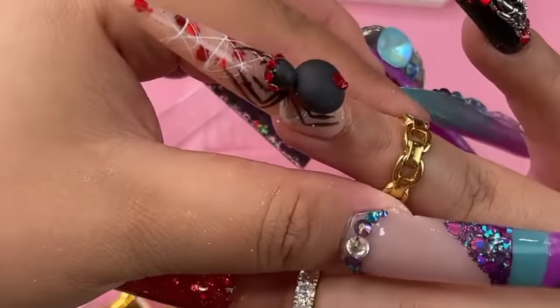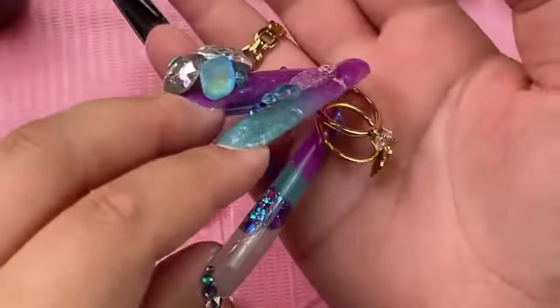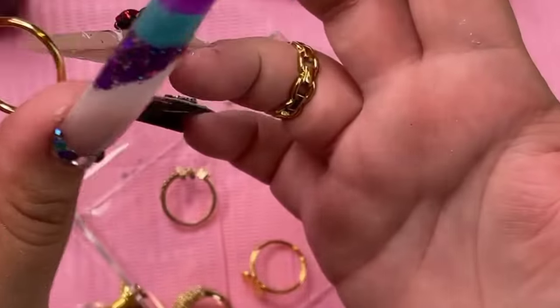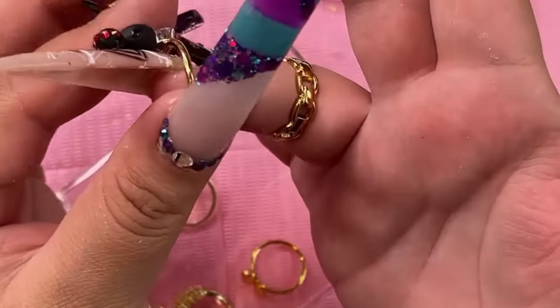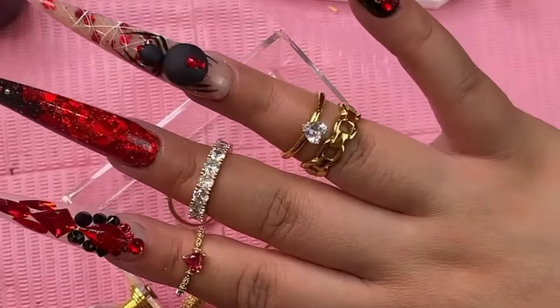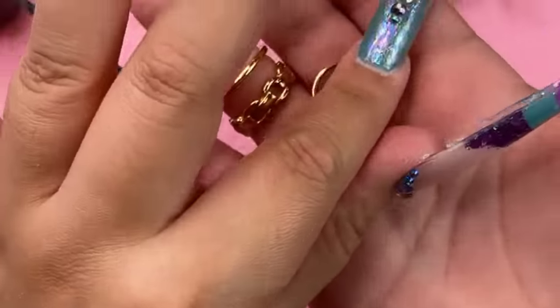Ooh, y todavía me caben mis rings. I need to put everything on my nails. One more red bling on the back of the spider. Ay, no, ya no, ya no, ya no. Ya no les voy a poner, sorry. Ya me puse los anillos y ya cerré la caja. I even put the butterfly. Fuck it.